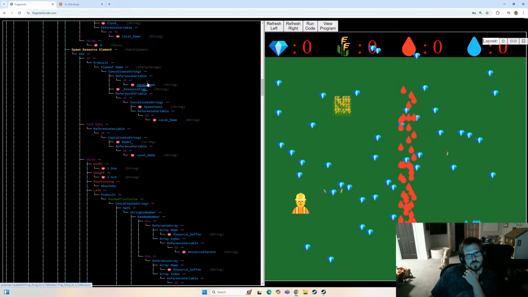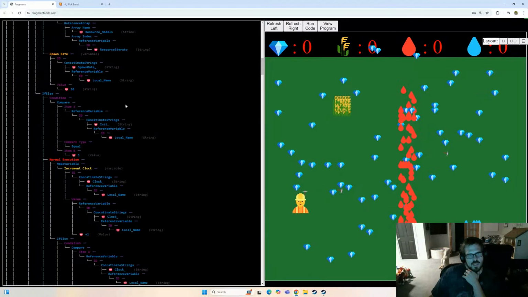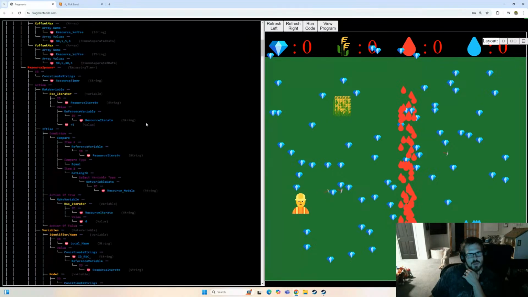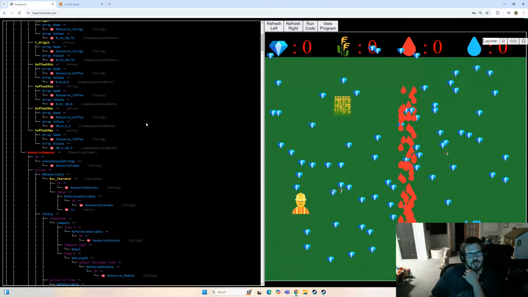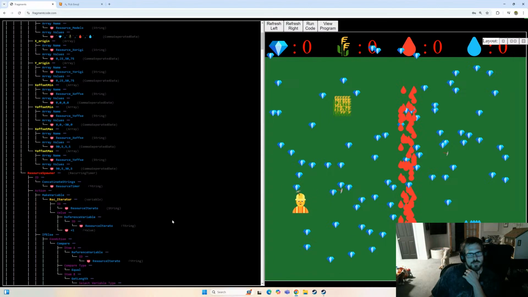And then this is going to be the spawn count here. The local name is going to be, here it is, ID resource and then resource iteration. So yep, okay.